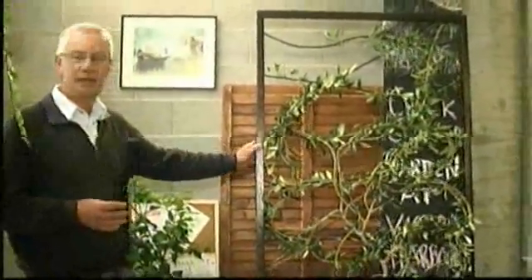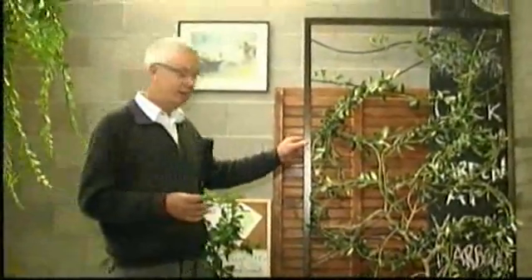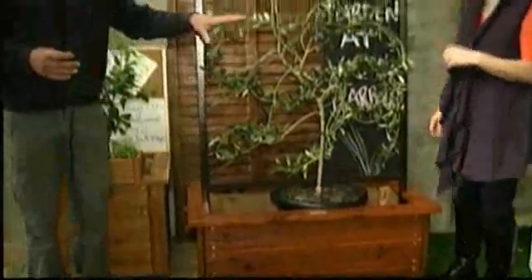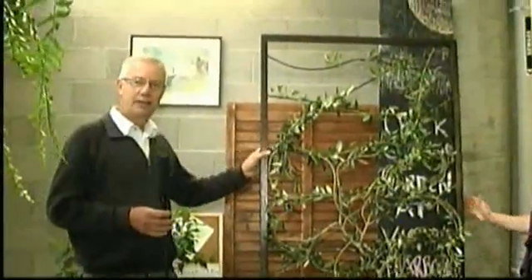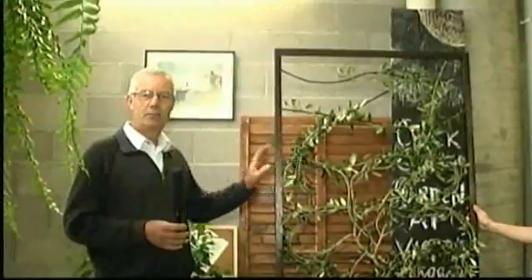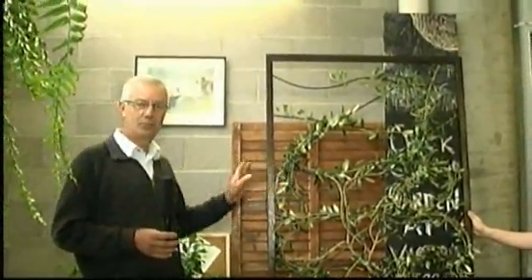This one over here is one of our latest. We've got a friend who does espaliers and he makes the stainless steel frames. These boxes are made especially for the frames — the frames just fit in, you can see they've got little grooves here. You can basically grow anything you like: lemon trees, orange trees. You can have that out on your patio and they look great, smell tremendous, and you can eat the produce off them.